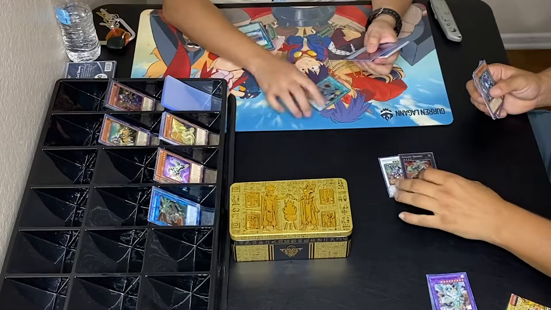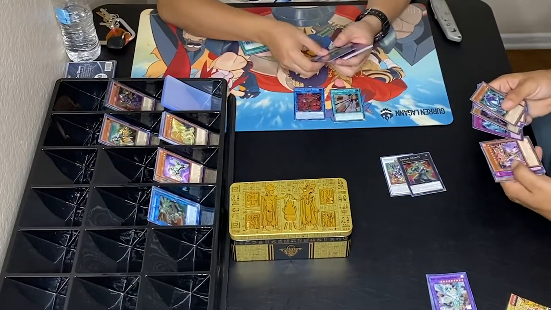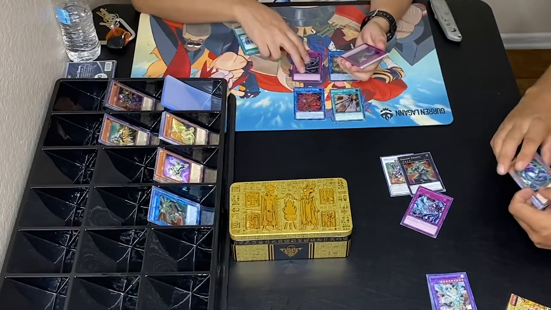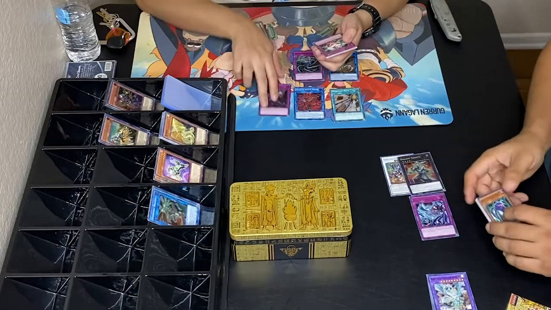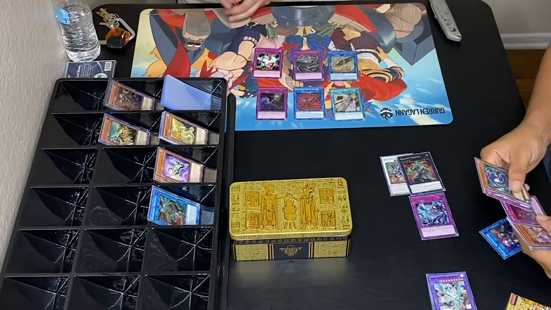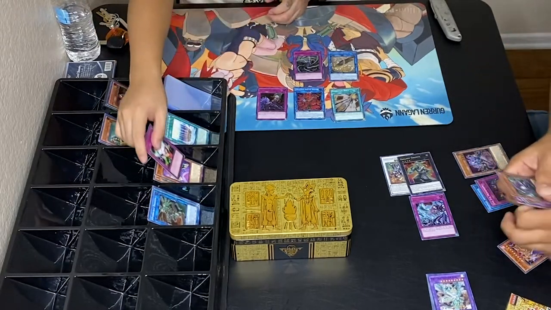Yeah. We got Pendulum Halt, Unchained Soul, Storm of Dragons Return, Evil Eye. First tin. No Dragoons yet. No Dragoons.